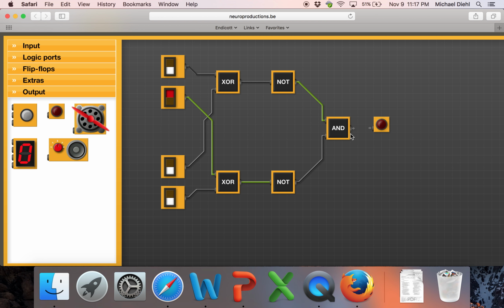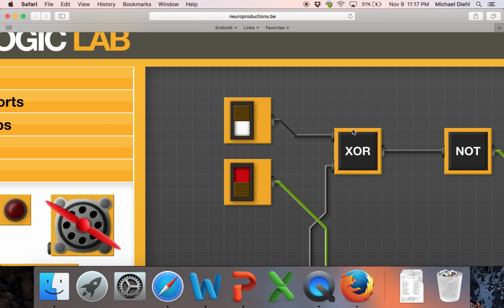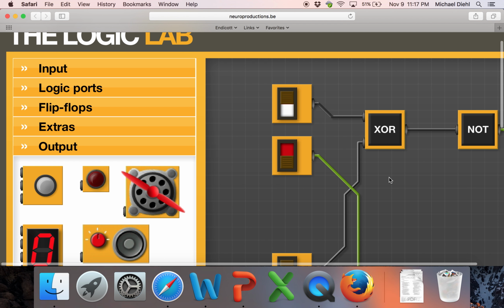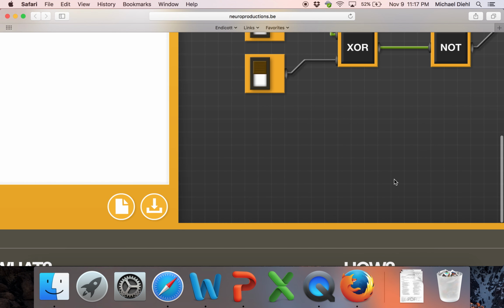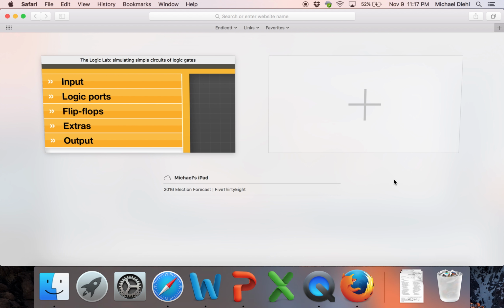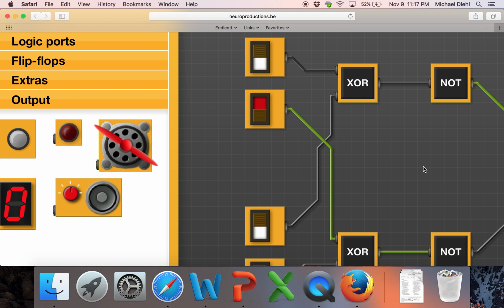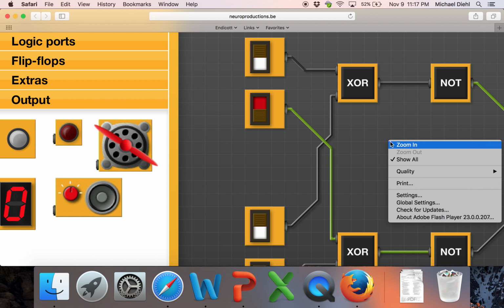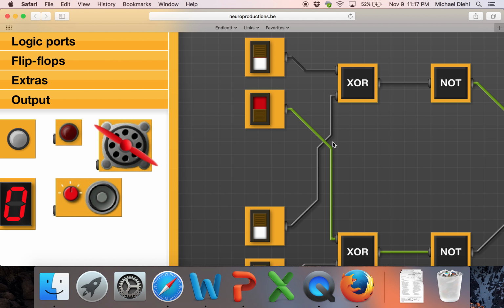Okay, and it's always a little more dramatic to do one that's going to be false. Oh dear. What did I do? Zoom out. Okay. Well, not sure why I can't.